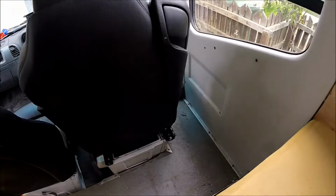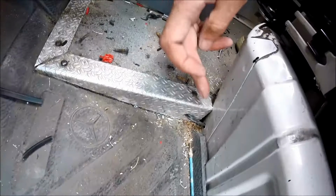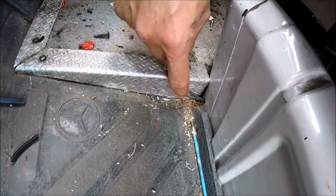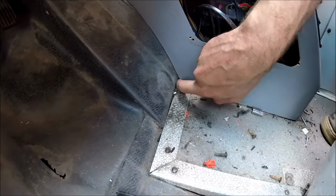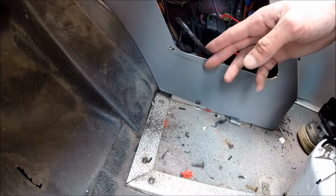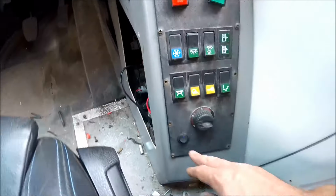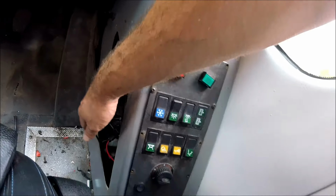I've got the main power coming in under the driver's seat, and it's going to be a little bit awkward to see, but I've just drilled a small little hole through the base, then through the flooring, and the cable comes out there. Tucks underneath the plastic covering for the bus conversion controls. That's the main cable coming through, and that's wired up onto an on-off switch with an inline fuse as well, just for safety as well.